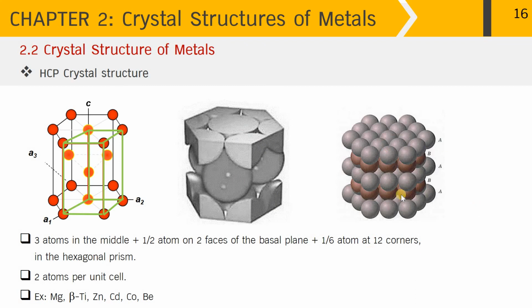Now, if you have a look at the picture on the right-hand side, in the case of HCP structure, layer A is down here, and on the top here we have layer B, and then the stacking sequence will repeat: A, B, A, B, A, B. And if now I insert the hexagonal here, then you will recognize the basal plane here, 1 atom at the center and 6 atoms at the corners.